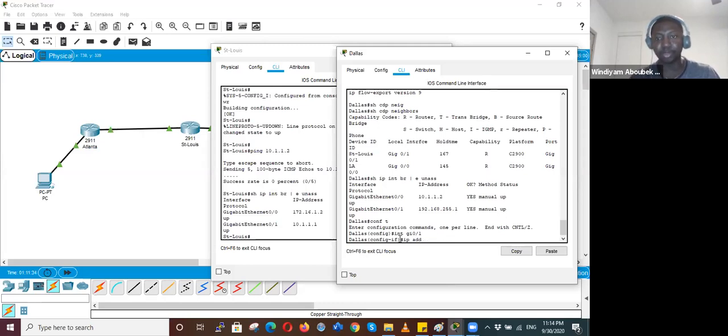It's going to give me an error because it's going to tell me that I'm overlapping. So if I go straight, this is Gig 0/1.